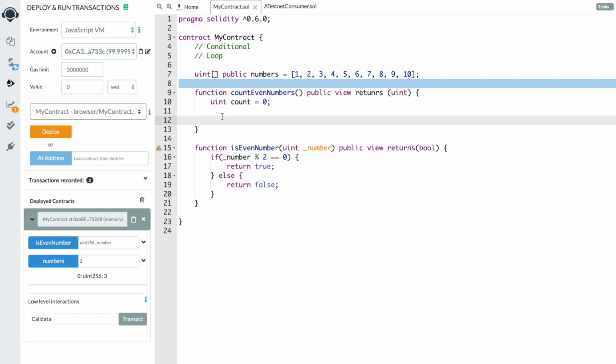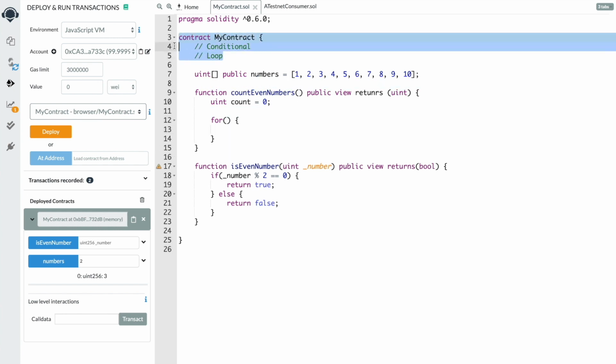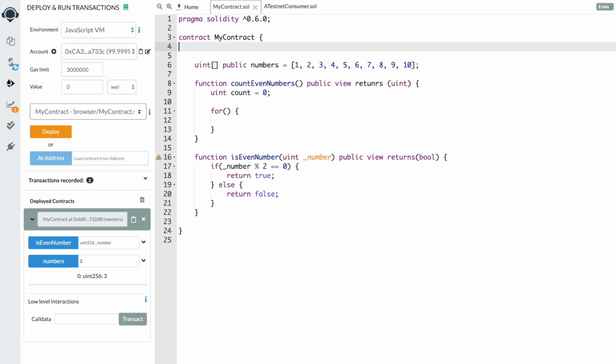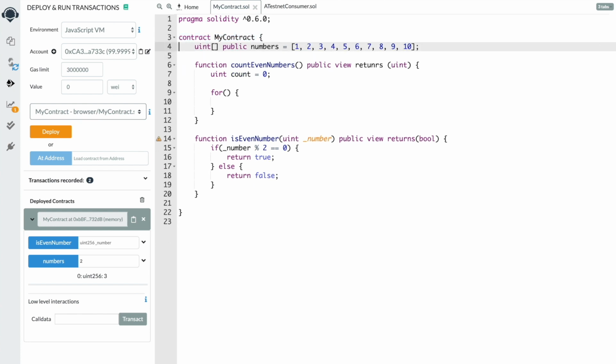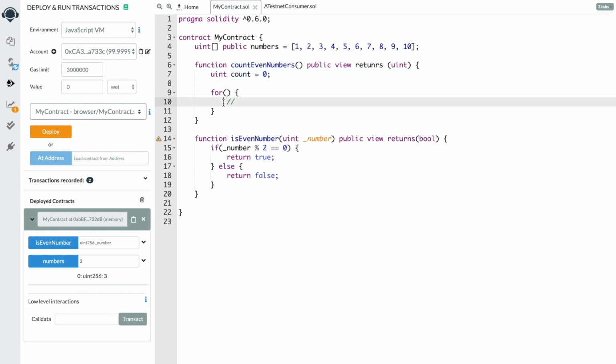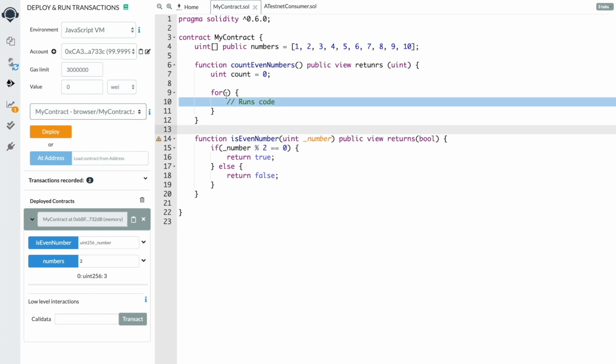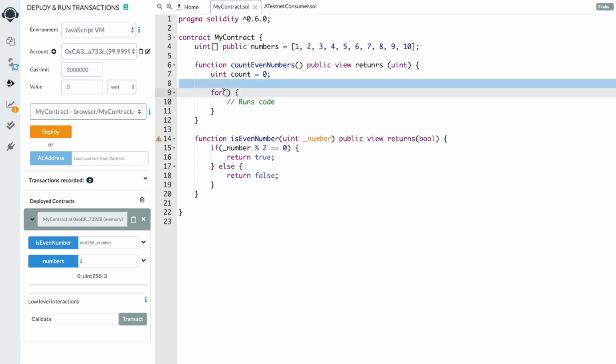So what we're going to do is a for loop. You might have seen this inside of another programming language. Maybe you have a JavaScript background. Maybe you are brand new to programming. That's okay too. So I'll explain what this is. What this loop does is it essentially executes code inside of here, and it keeps doing it until the condition is met.